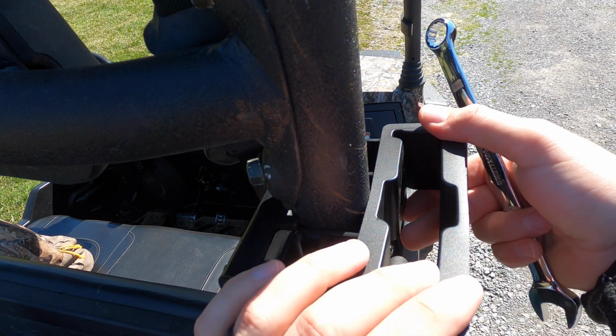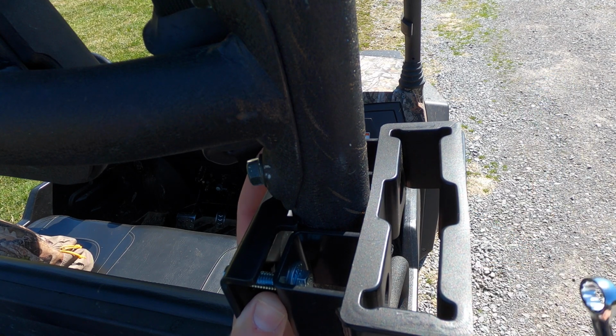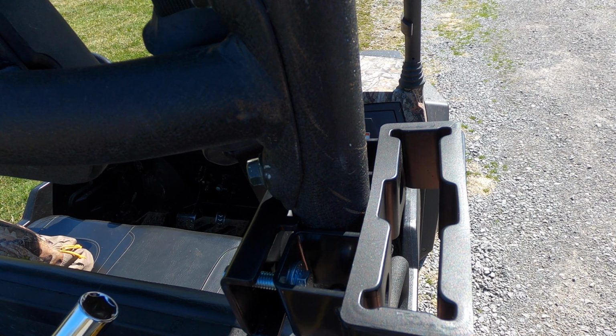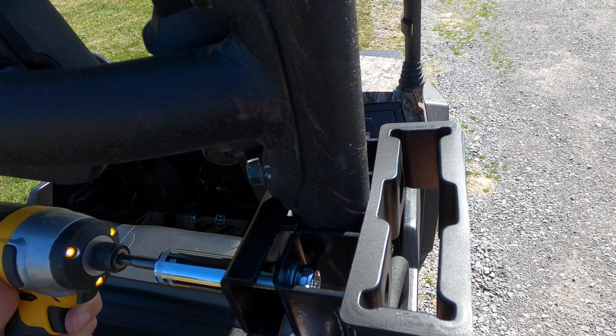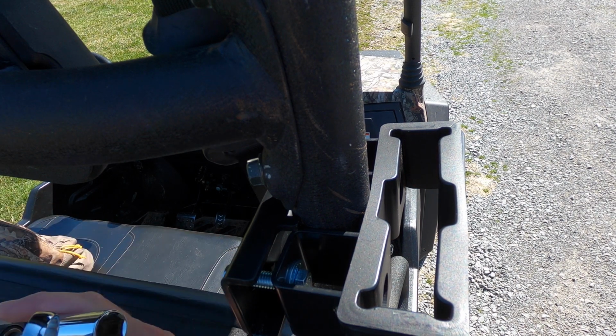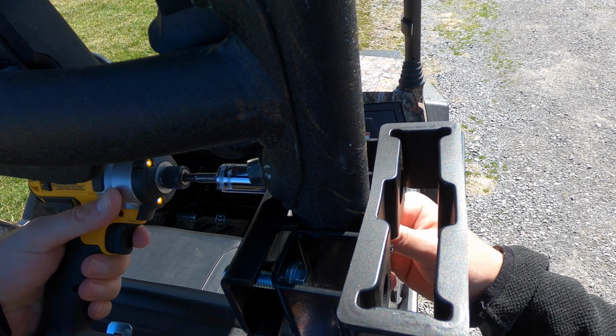Okay, now all I'm going to do is just make sure this is lined up pretty much so it's not hanging off the side weird. And then I need to get my chainsaw, and let's tighten it down a little bit first though. Just going to put your wrench back there real lightly. I don't want to get this thing on there permanently until I know that the chainsaw is going to fit there, and I don't need to make any adjustments.